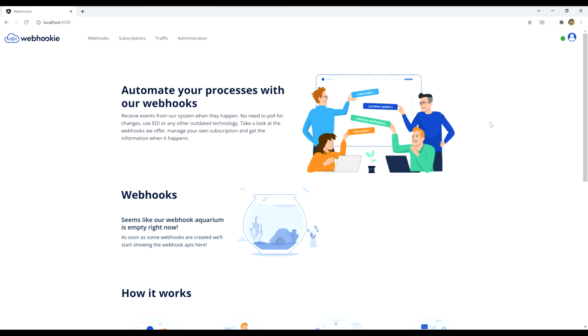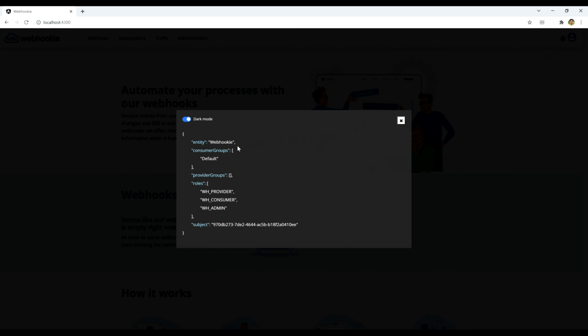Now let's have a quick look at our account details, and I just want to highlight a few things here. So we've logged in with the admin user. This is the default user that gets created in Keycloak with this first evaluation package that we showed you. And this user has the three roles that exist in Webhooky. That has the consumer role, which is for consuming Webhook APIs. This is something you want all your consumers to have.